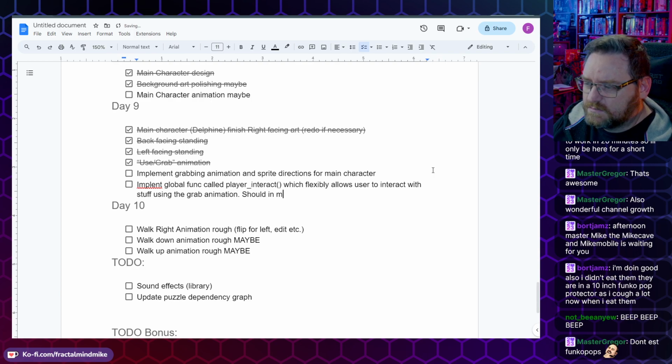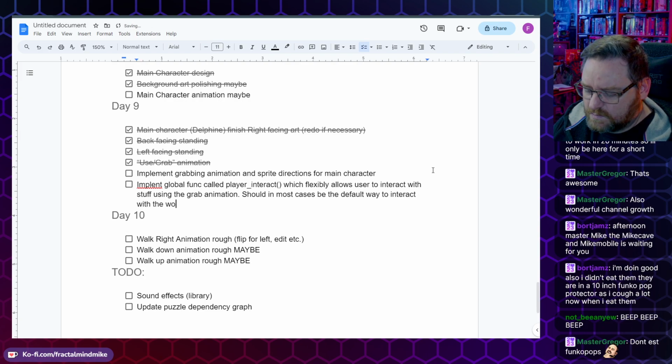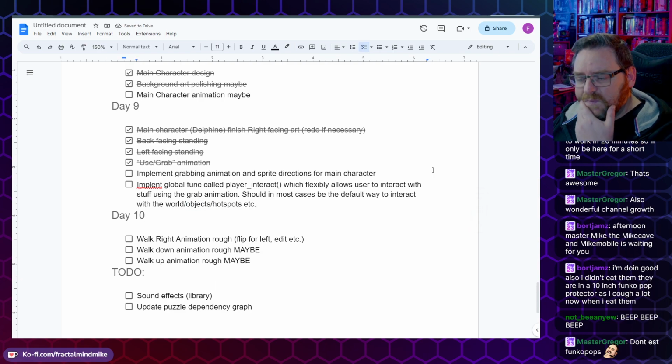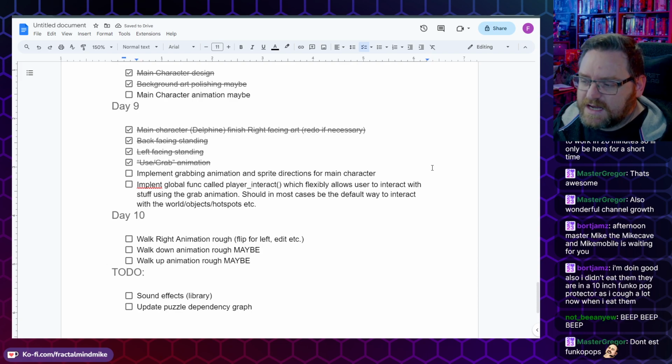Should in most cases be the default way to interact with the world objects, hotspots, etc. So anyway, what we want to focus on today is these animations.